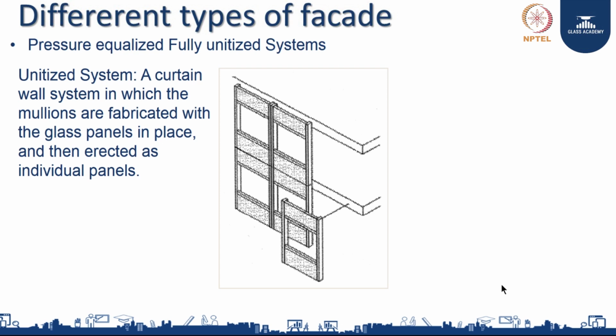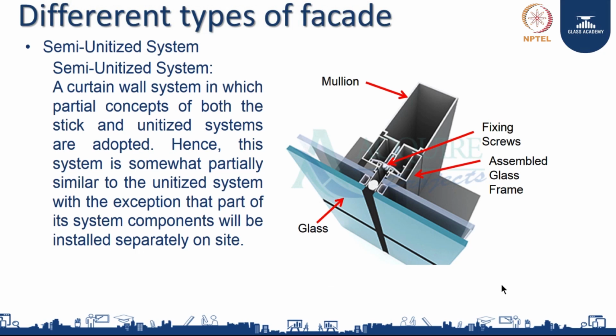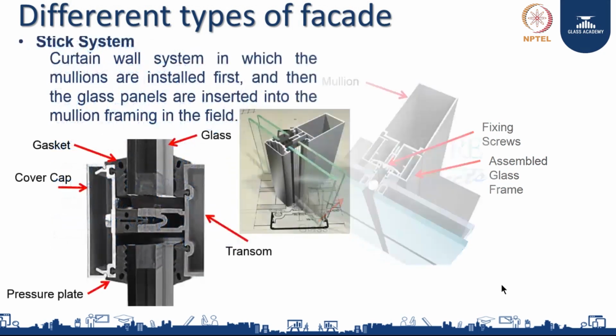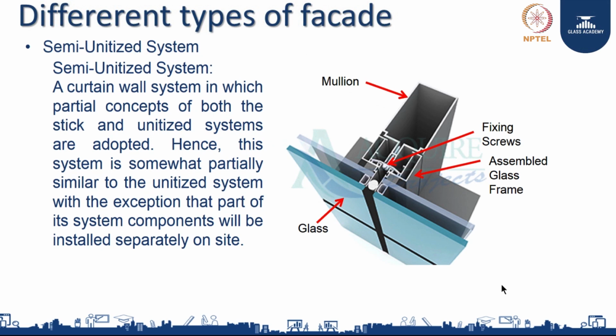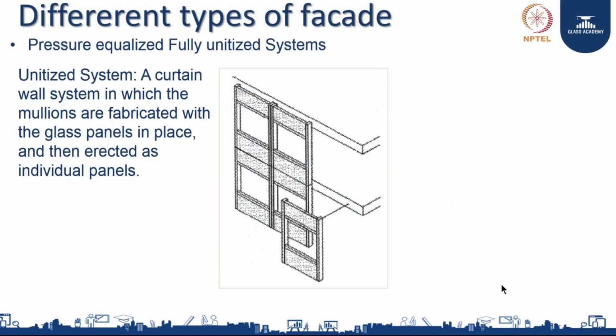Here what happens is, if you see the previous slide, again here, mullion is attached as a grid like in the semi-unitized, and then the glass is fitted at site. But when you go to unitized system, everything is done at factory. It means floor to floor or 2 floors or whatever module, the grid you form, you make everything in factory. And you bring them together and you install at site. So it means people work from inside, you don't need to have external access to the building. You do everything from standing inside the building. It is safe, less manpower.